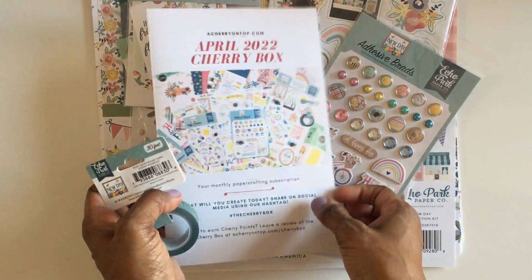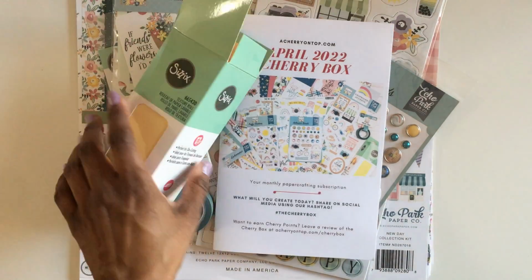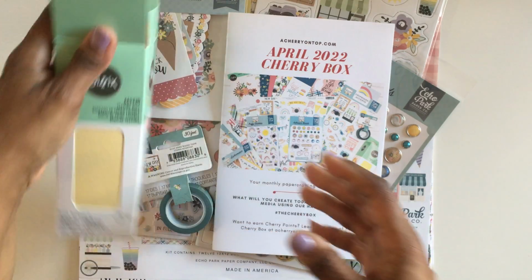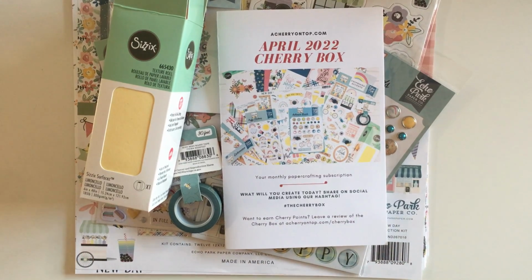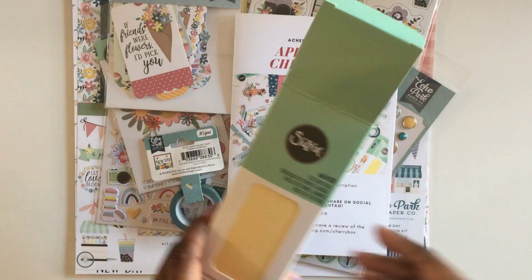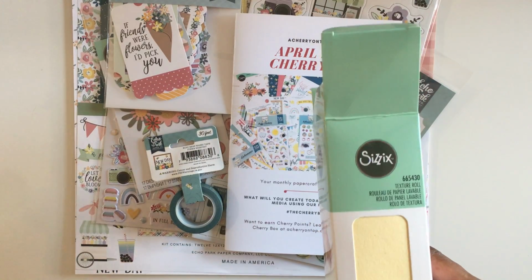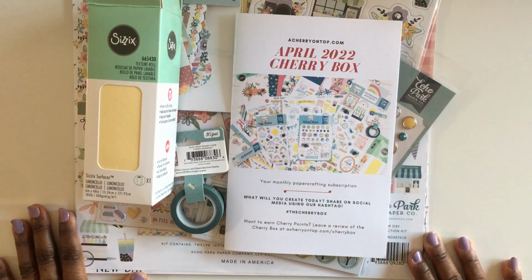I do these unboxings monthly because I'm kind of obsessed with the subscription. So if you like what you saw, please come back for more in May. Can't wait to see what May presents. I think this is a great subscription if you like to add to your stash and you're a newer crafter like me and you just want to be exposed to new materials that you wouldn't think to buy on your own. Super great for that. Just nice to have something to sample.